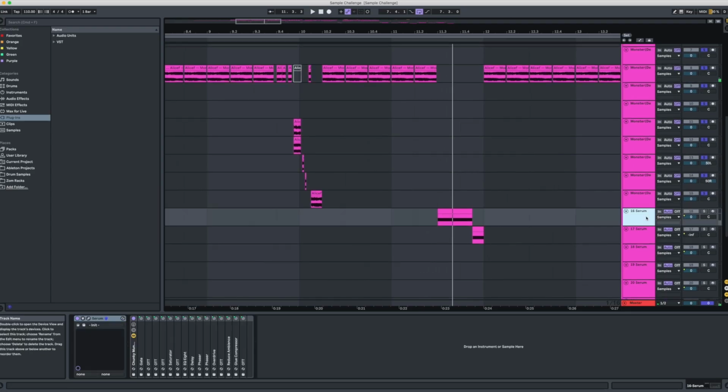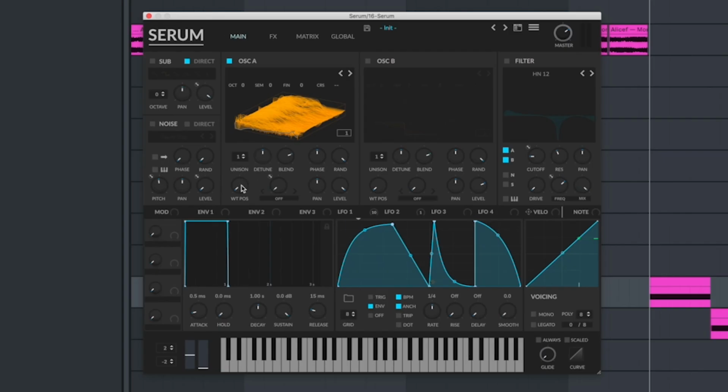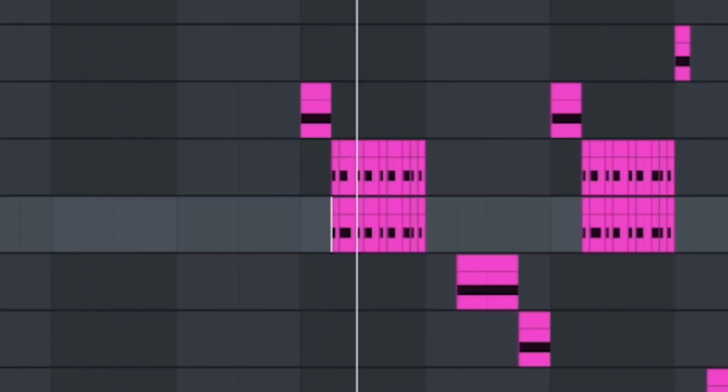Here we come to where I started making wavetables for Serum out of the sample also. This is as raw as the wavetable can get. Not the cleanest wavetable, but it did the job. This one was quite a cool sound. It kind of reminded me of an old Skrillex sound.